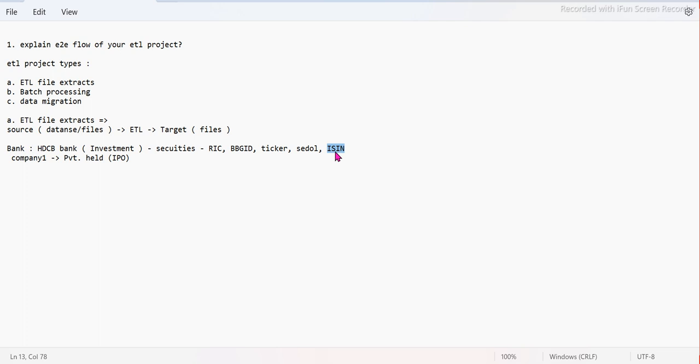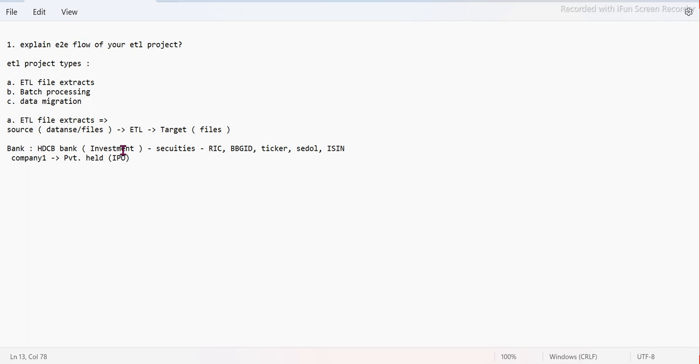And this bank would like to have all this information readily available so that the clients can actually trade when it is listed, right? In this case, it is a very impossible thing to manually input all this data into the system of HDCB bank, right? Because there are a lot of things happening every day on a daily basis. A lot of new stocks are getting added. Some stocks are getting removed from the list, etc. Right? Some of the companies go bankrupt, etc. So what happens? Those have to go away, right?